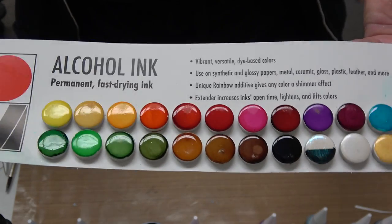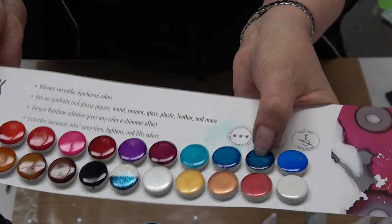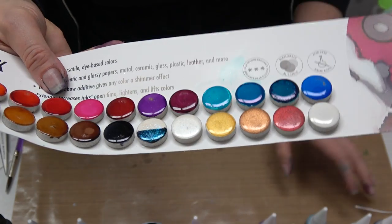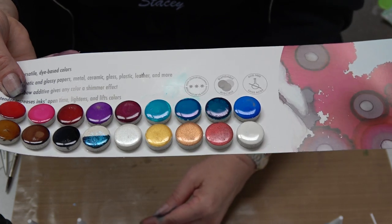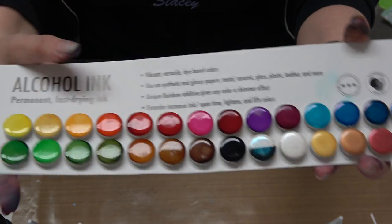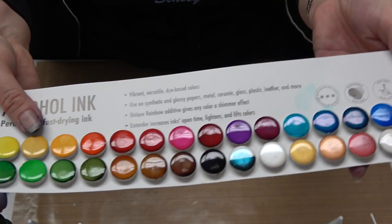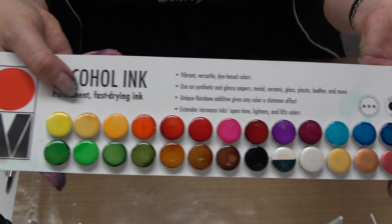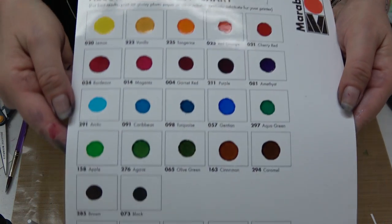videography. Okay, so Marabu Inks. Those are on tiles, little penny tiles that you can get from Home Depot or Lowe's or whatever tile store you've got. That's what I was talking about, inking on the tiles and then making beautiful things. So those are all the colors. This also has all the different colors.